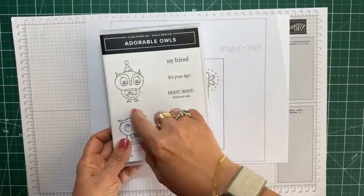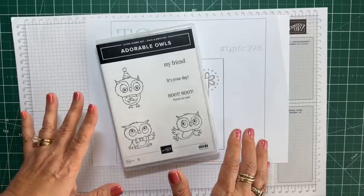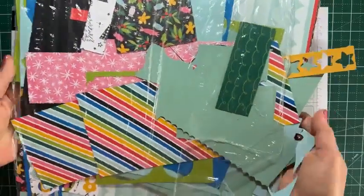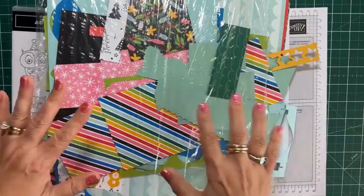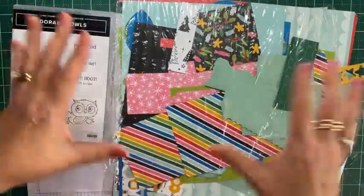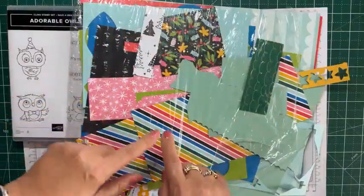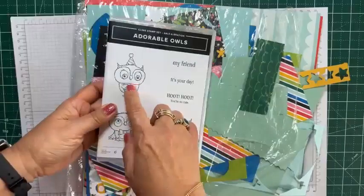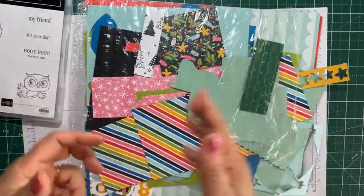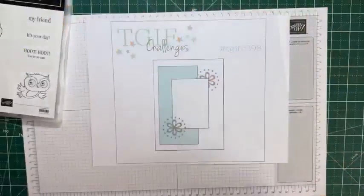With this one, the first thing that caught my eye was this owl with a party hat. It just seems like the owls are perfect for a party, like party owls, right? And of course, my old standby is a pack of this paper. Look how messy this is. This is the pack that I use. Usually what I do is I select the paper and then the stamp set, and the whole card will come together eventually. So this is what I picked. I like this one because there is black in the design, and I know I will be watercoloring this, so there will be black. I don't want suddenly to have a black item on my card when nothing else is black. So this one I like because there is black line art in it. I hope it makes sense, does it?